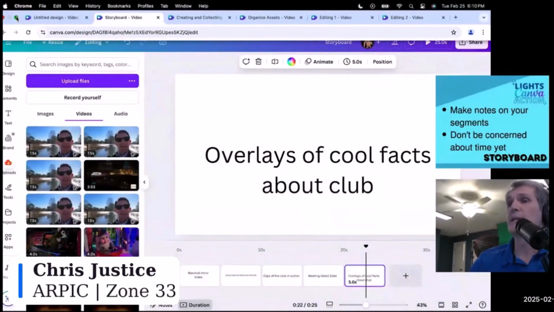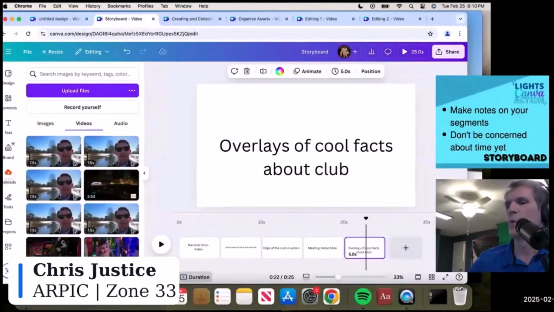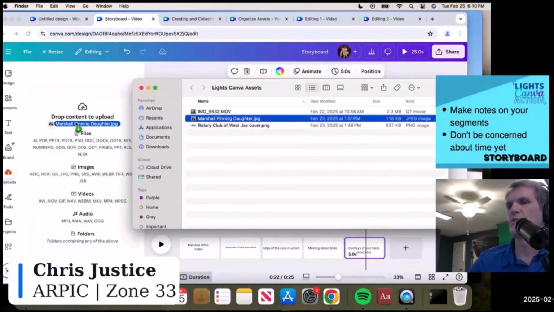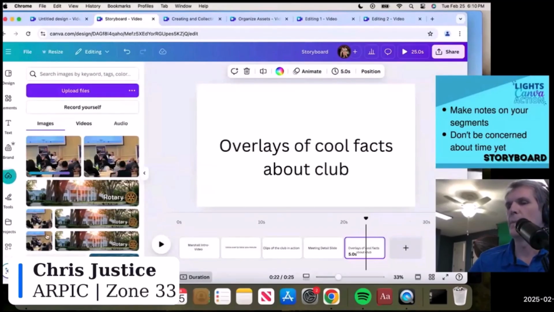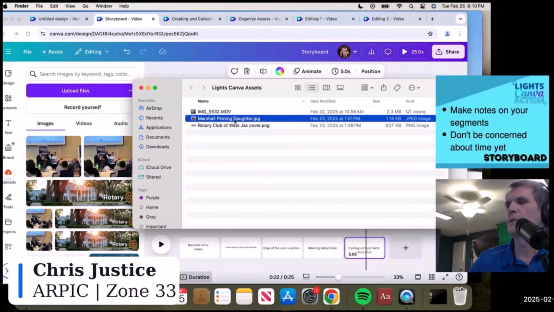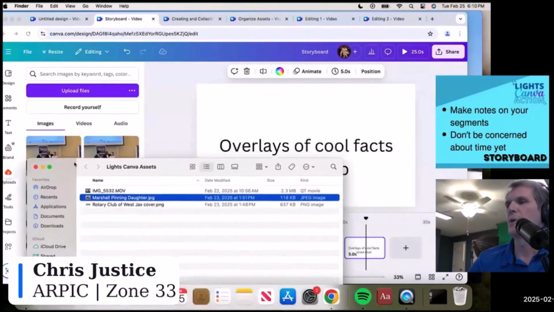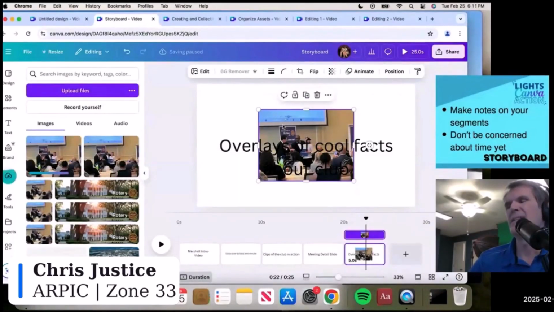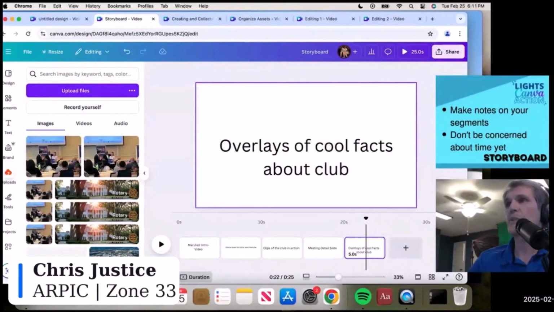Another thing that works in Canva, and depending on what operating system you're using, you can also drag and drop. So if you select a file, you can oftentimes just drag it over into the uploads and it'll put it up there. And then another cool thing that you can do, sometimes you can drag directly onto a slide, as I did there. It doesn't work all the time. It really depends on the element that you're trying to bring in, but a lot of times it will, drag right on there. So those are some things to kind of remember as you're bringing in those elements.